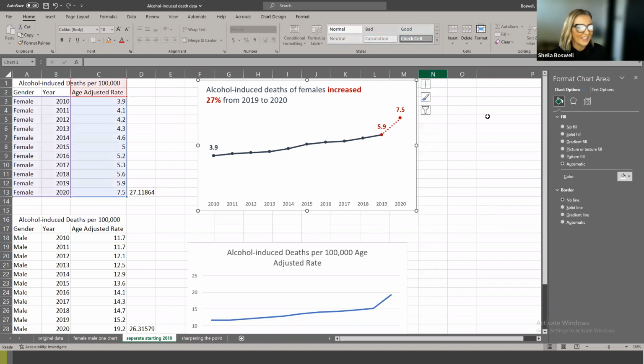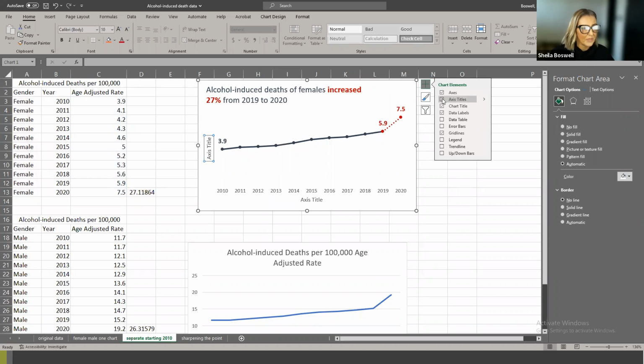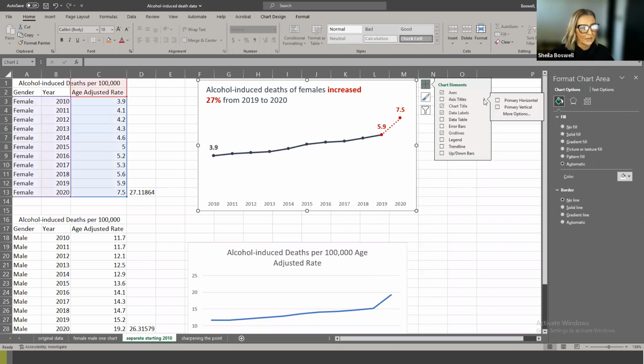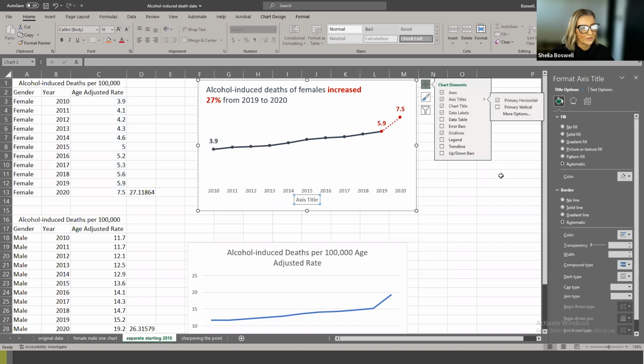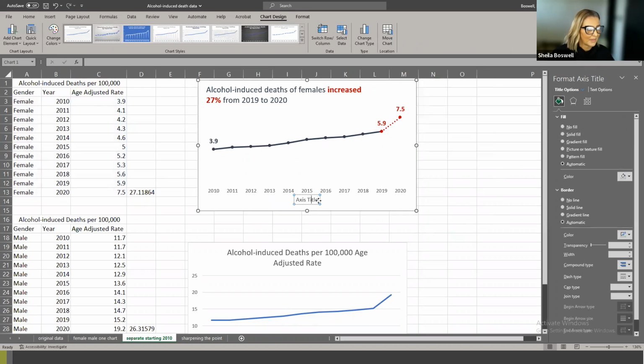And then one more thing is, let's add the context. We don't want to forget to add back in that it is per age adjusted rate and per 100,000. So we can do that in the chart elements like we did in the other chart. So I'm going to go here under axis titles, and I'm going to click this little arrow, and I'm going to add that horizontal title so I can go in here and customize and add that important context.